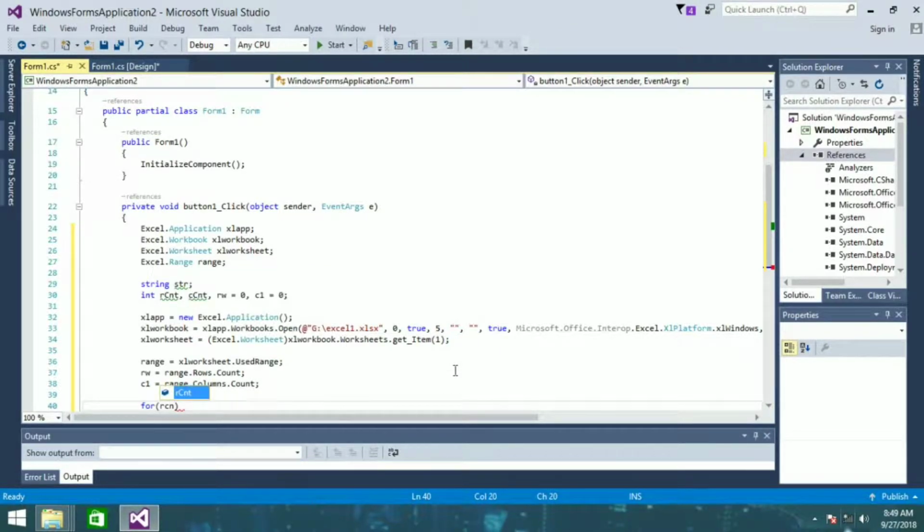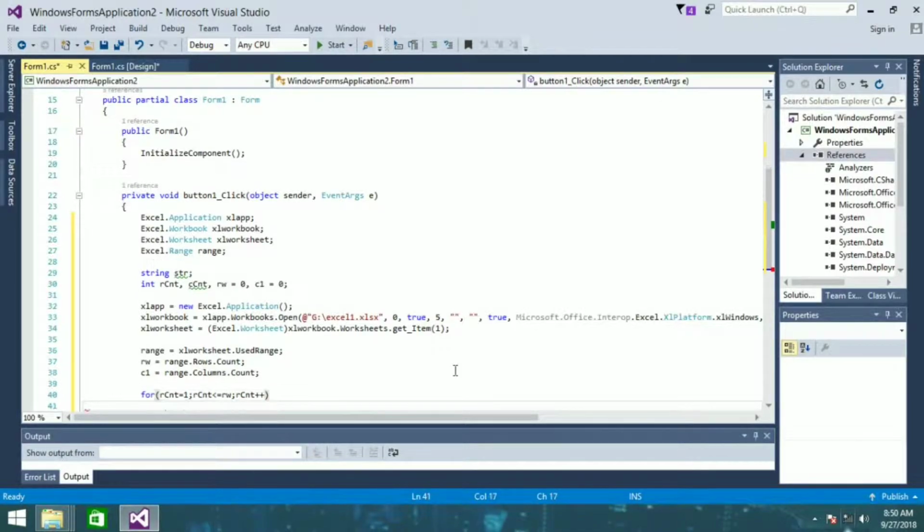Now type the condition for your row: for rcnt equal to 1, rcnt smaller than or equal to rw, rcnt plus plus.